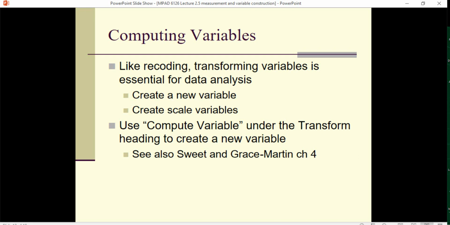When we compute a variable, we're basically just adding, subtracting, dividing, multiplying, basic mathematical computations to create a new variable. To do this, we use the compute variable under the transform heading. I think Sweet and Grace Martin have a particularly nice description of how to do this in Chapter 4.